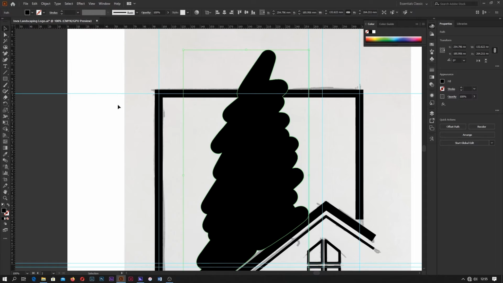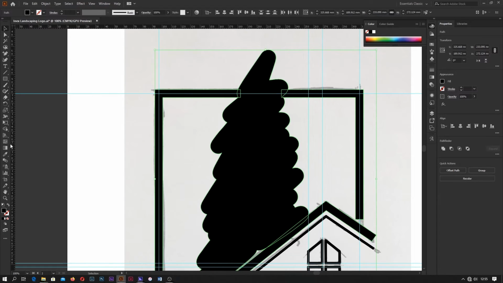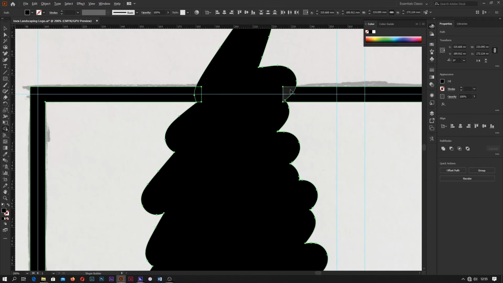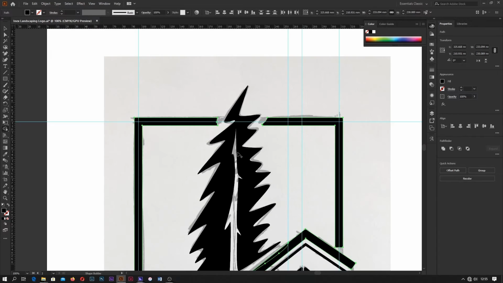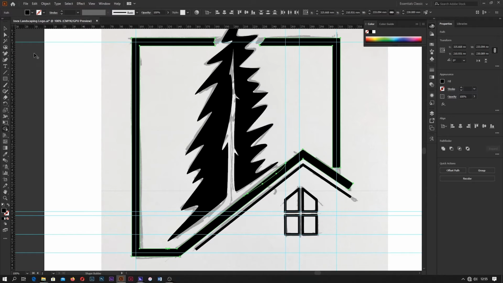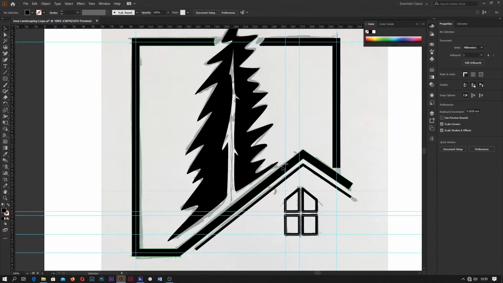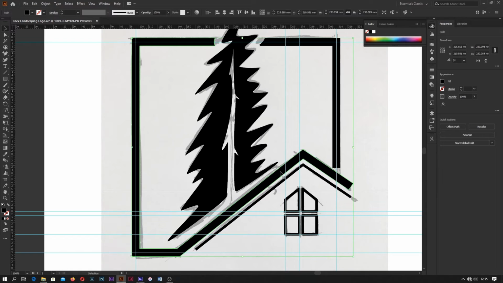That looks okay. What I'm going to do is select all three shapes, go to my Shape Builder, and then hold down Alt to remove those parts. That's the reason why I wanted to create the offset path from the tree. And now I'm just doing some cleanups, removing the other parts that were left. Looks okay.